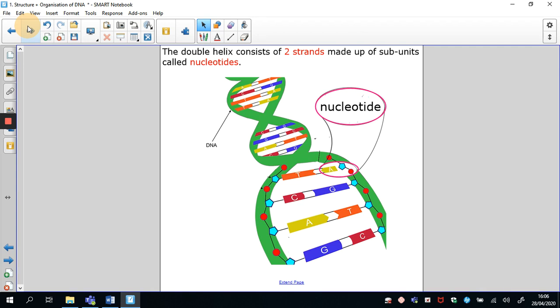Right, this is a different version. I try to show you lots of different diagrams because we don't know what type of diagram they're going to use in your final exam. So the more you're exposed to lots of different versions, the more ready you are for it. You're used to trying to work out what different things are on different styles of diagram. So here we can see it's all twisted up, the double helix. And at this point, it looks like it's kind of untwisted a bit so we can see what's going on. And we've got something that's got an A on it there. Let's not worry too much about that just now. This pentagon shape here and then a little red circle, okay? Those three components together make our nucleotide.